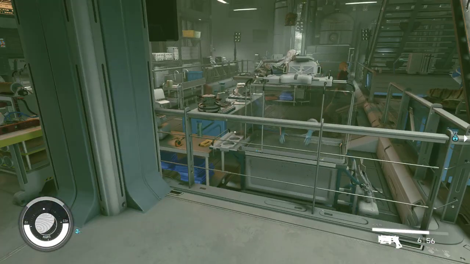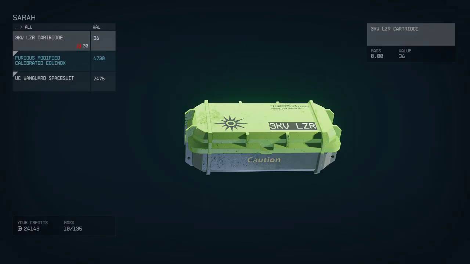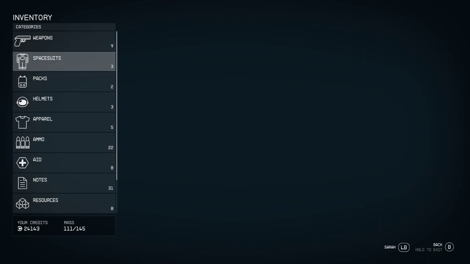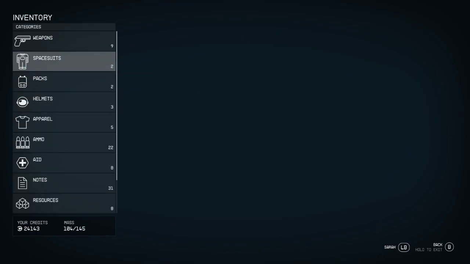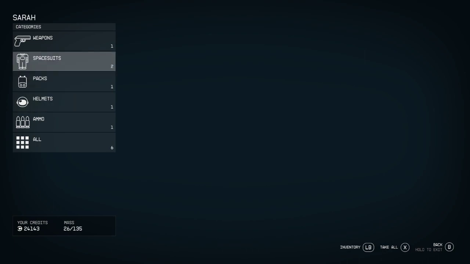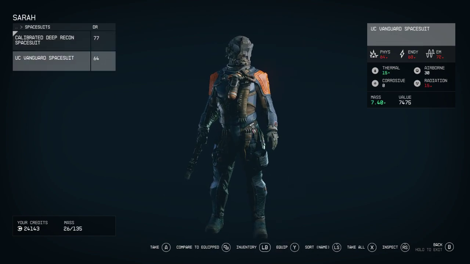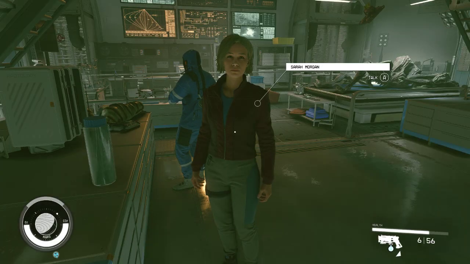Alright, so now where is she at? Right there, okay. Not yet. Let's see what you've got. You can hold off on your dingus for now. Alright, I wanna give her this one. I'm going to give her this one. Then I am going to give her this one. Space suits. Equip. And I will take this one from her. Equip. And equip. And now she has armor equipped. She didn't before, but now she does.